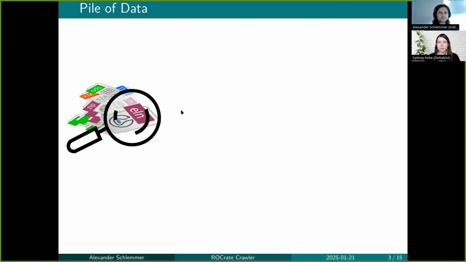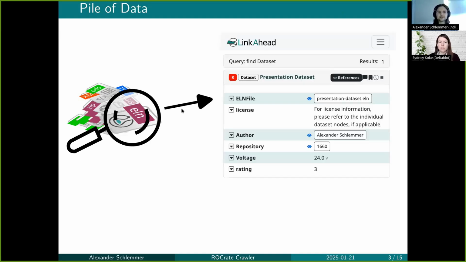This pile of data might contain ELN files, which is just one piece that I need for doing the whole data integration. Later we will integrate this data, as shown here, into LinkAhead. This would be a snapshot of some data extracted from an ELN file in our system.